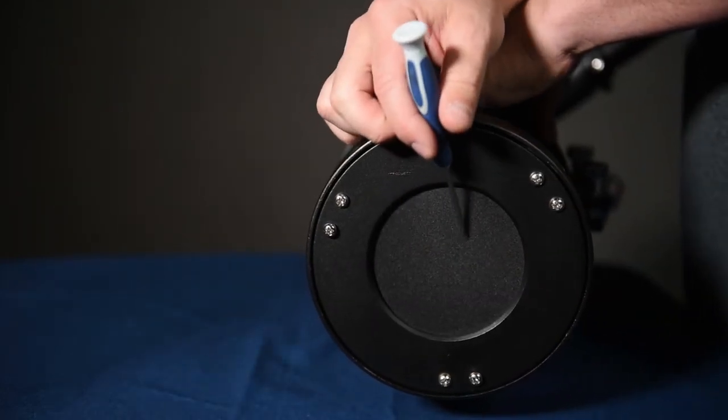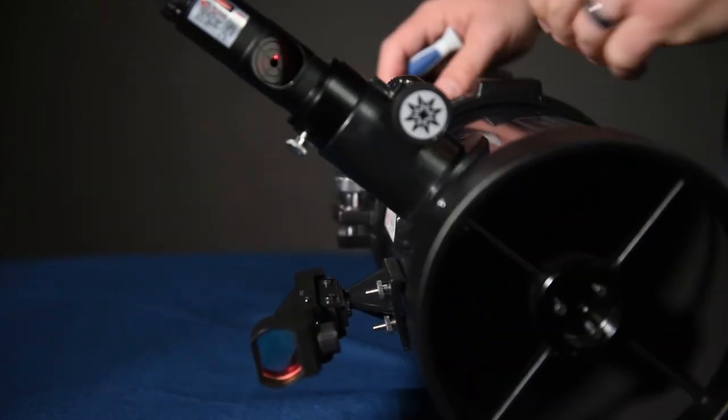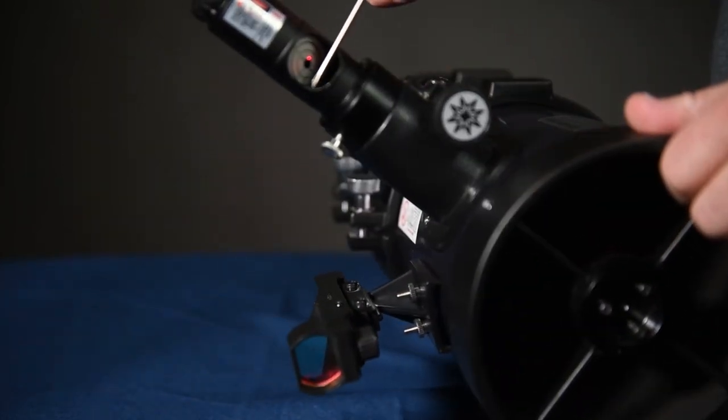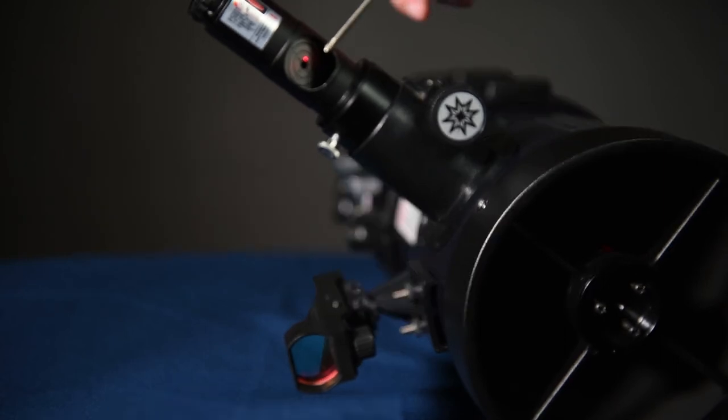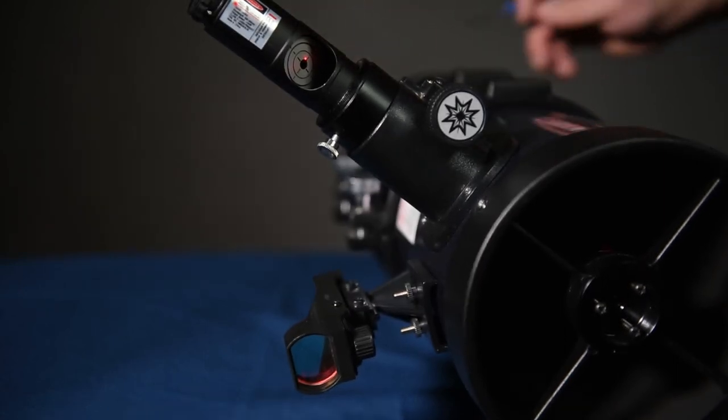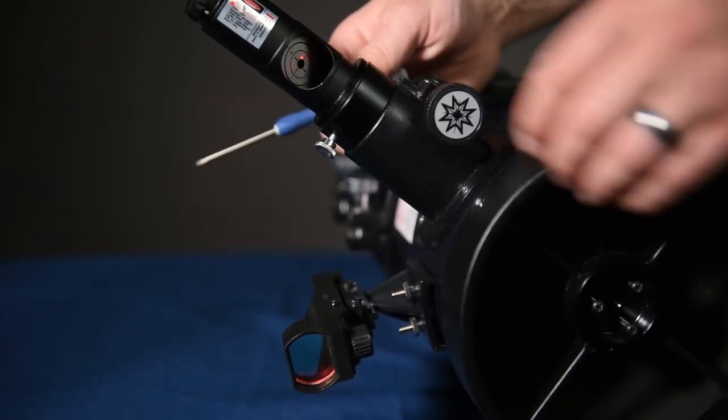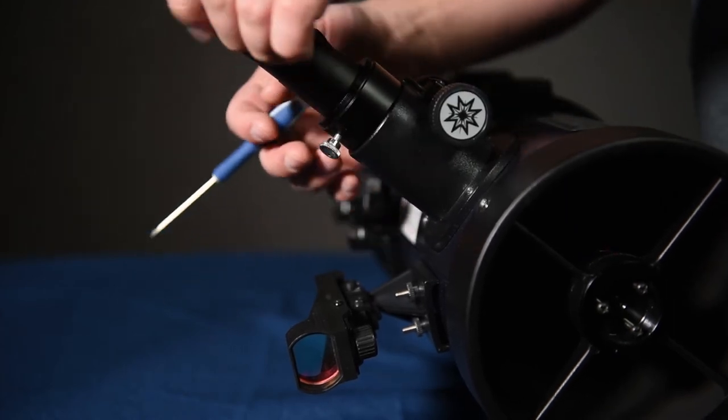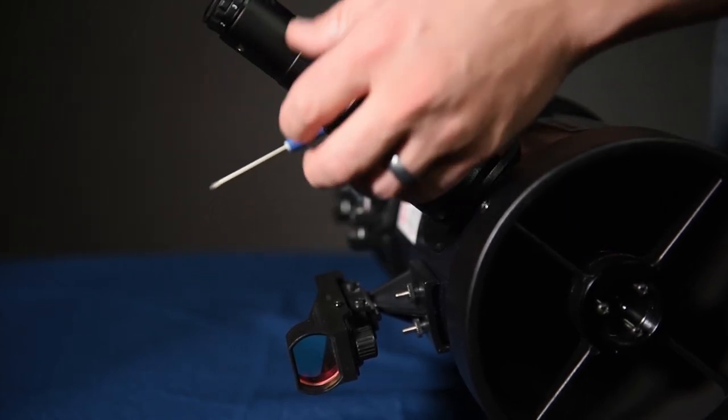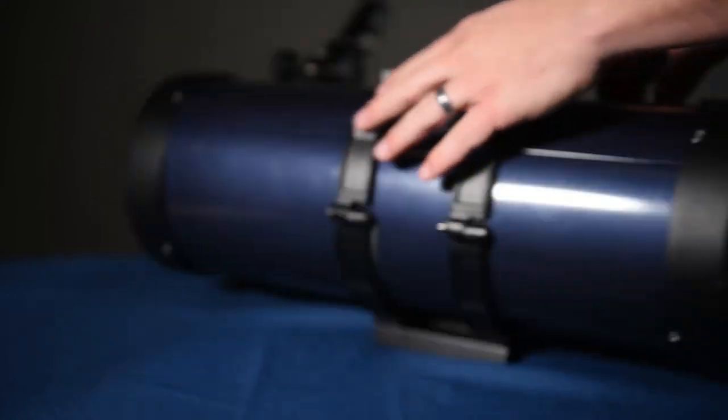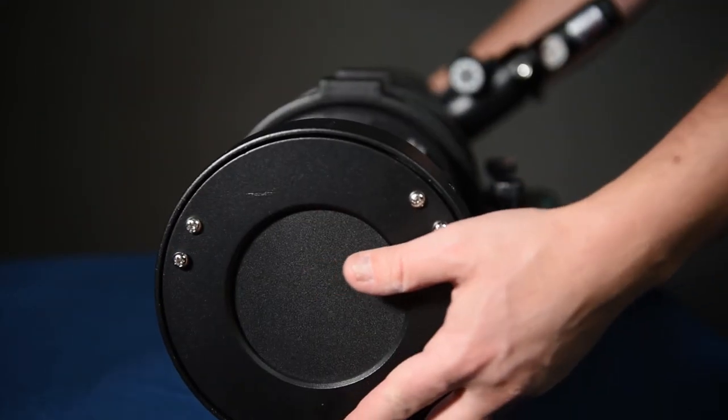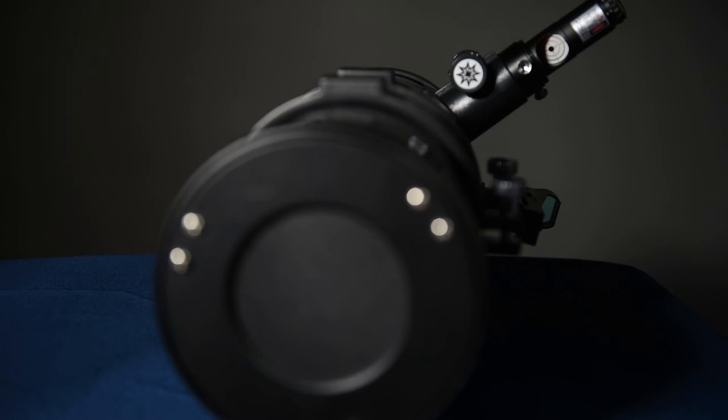Generally, I'll turn this around so that it will be facing me while I'm working on the back. That way I can actually see the bullseye and see what I'm doing.